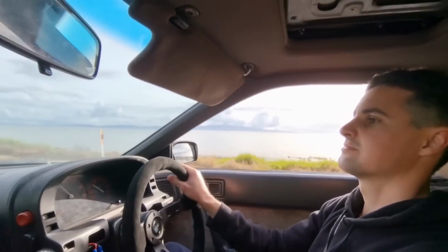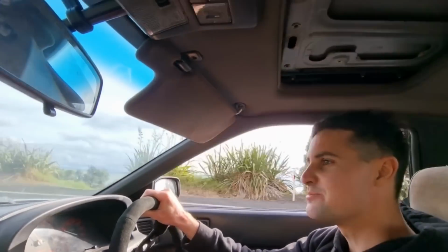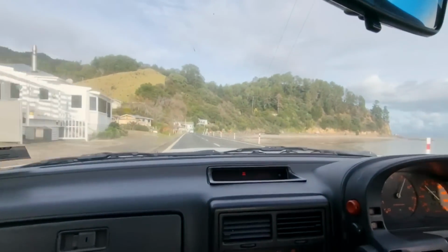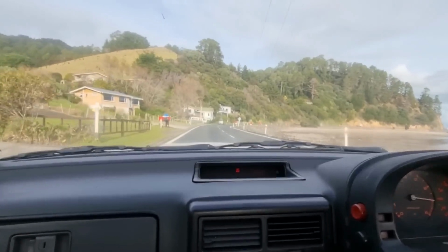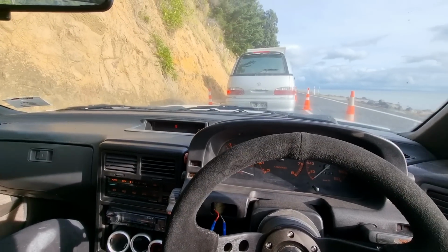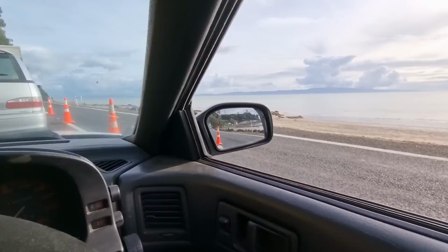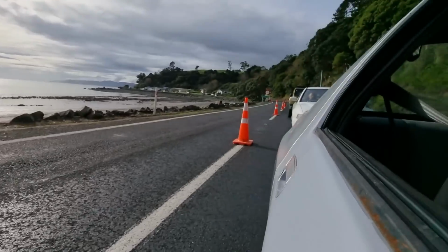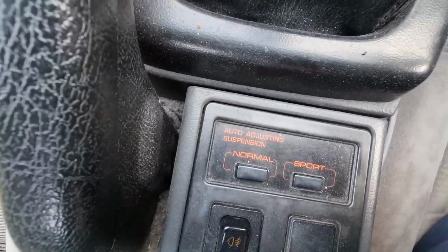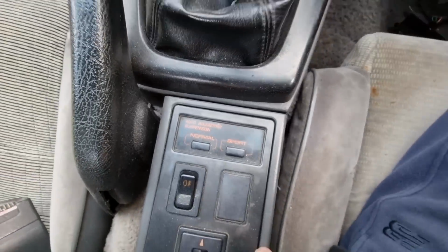Is that what you expected? Better than I expected, actually. What a pulse. Geez, that's the first time I've noticed that. That's mean. Auto adjusting suspension.